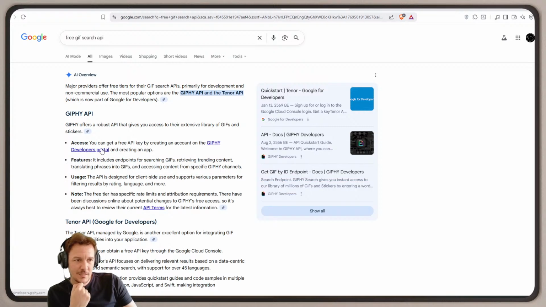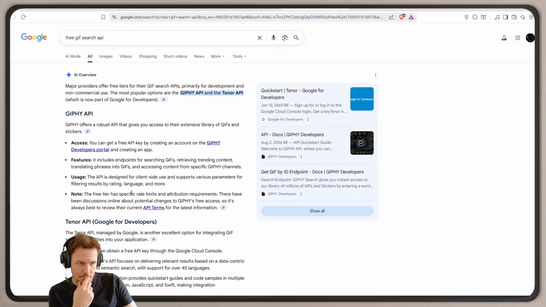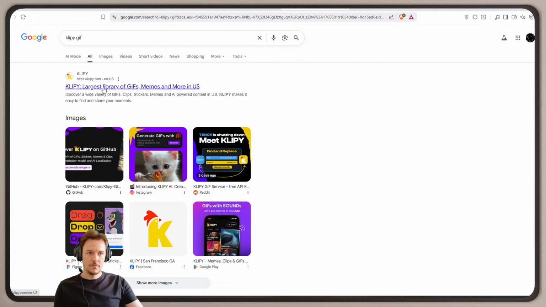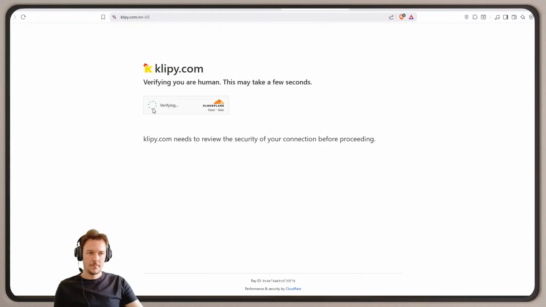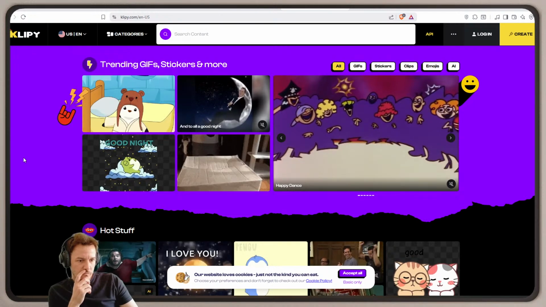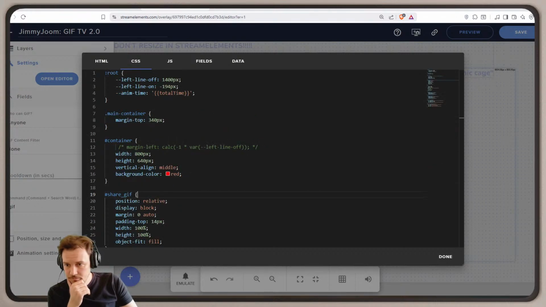It says free API. I saw something said 100 calls per hour. Shit. Clippy? I don't even know. Okay.